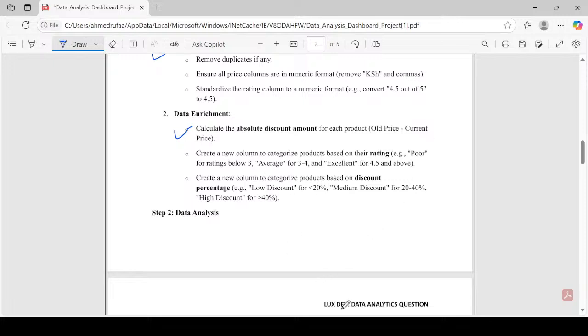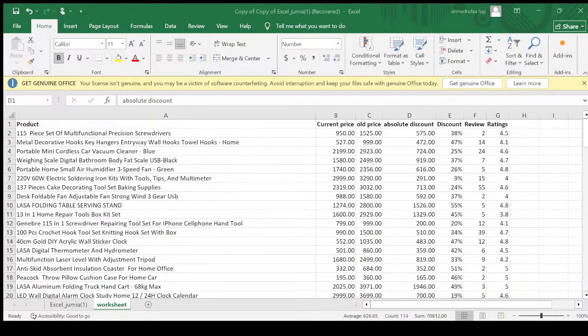Okay, let's go back to our Excel. Now we are going to add a new column, so call it categorized ratings.